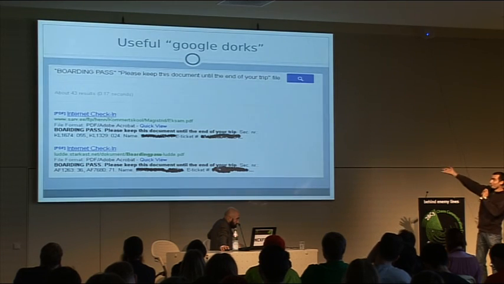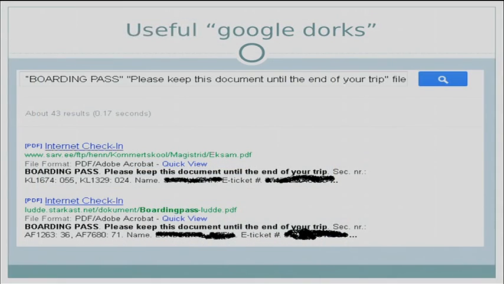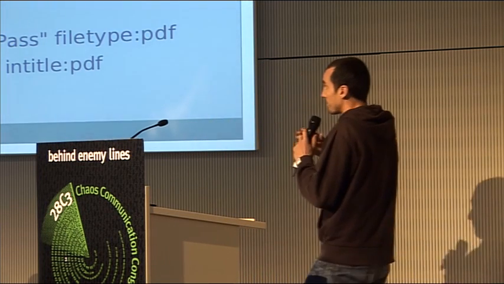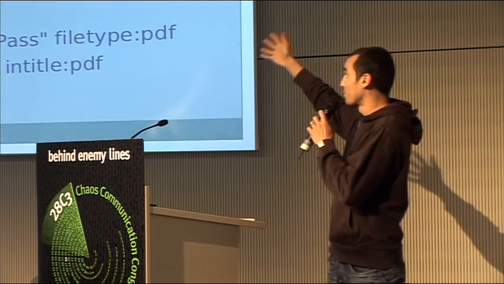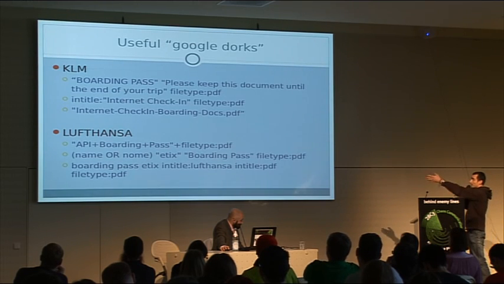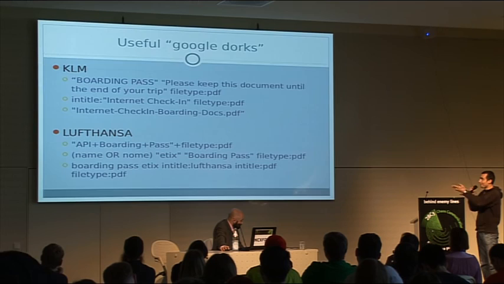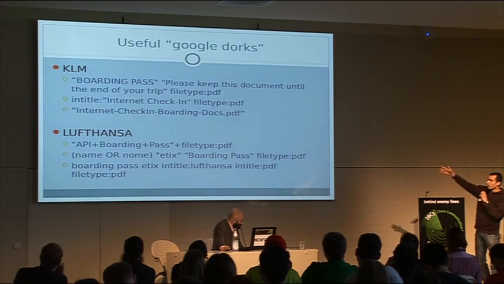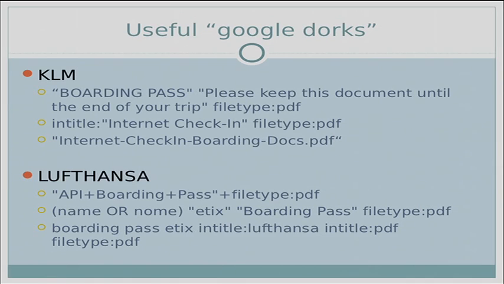So basically you use Google Docs, right? I came up with a short list which people can contribute to, because there are plenty of airlines and plenty of systems. You just do a Google Doc search and you find lots of details on various file sharing or file hosting systems or blogs. I've tried to summarize for KLM and Lufthansa, and here are some lists. On the next slide will be a longer list, but KLM and Lufthansa I see as the big ones, so I've tried to target these.